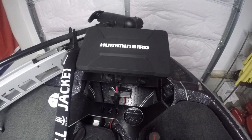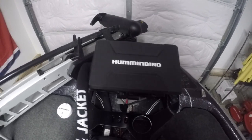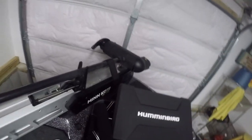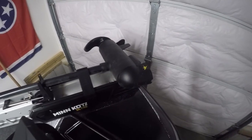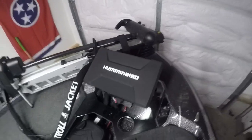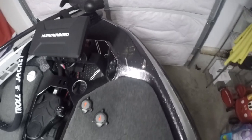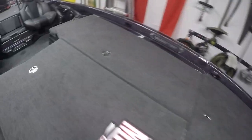I upgraded this one from the Helix to the Solix. That's a Solix 10. Got the Ultrex on there with the built-in transducer. The nose is a little different, more squared off. It's where a lot of the width comes from. It is a giant fishing platform.